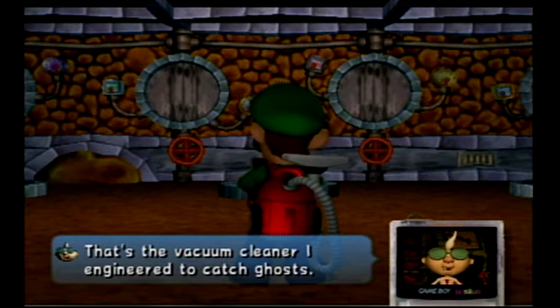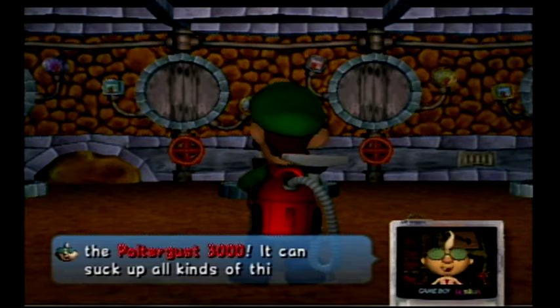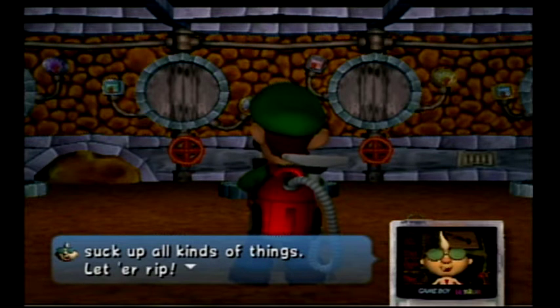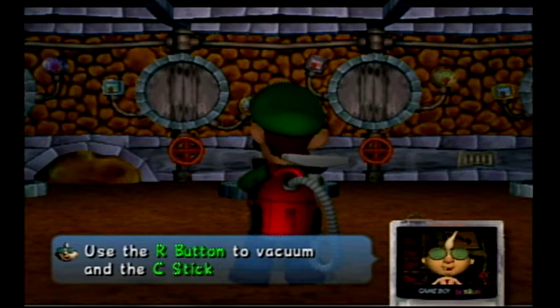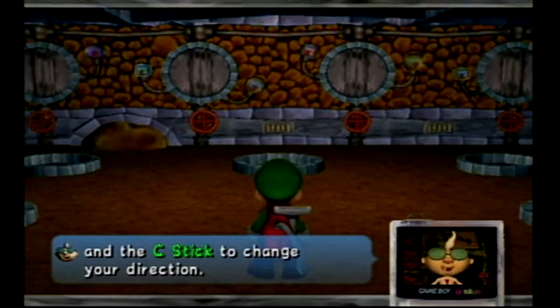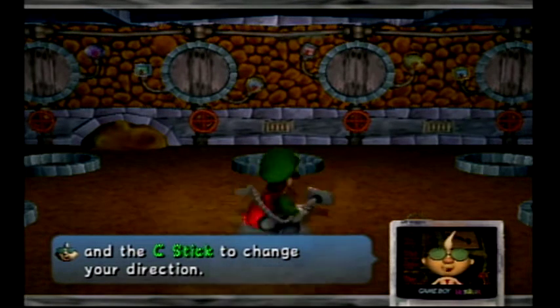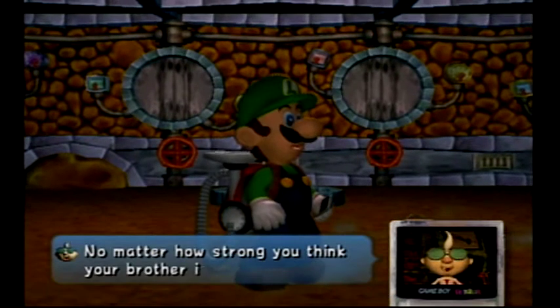That's the vacuum cleaner I engineered to catch ghosts. I call it, this is genius, the Poltergeist 3000. Oh my God. It can suck up all kinds of things. Oh, let her rip. Use the R button, the vacuum, and the C-stick to change your direction. Oh my God. Okay. All right, I guess I'm doing this. Wow, that was fast.